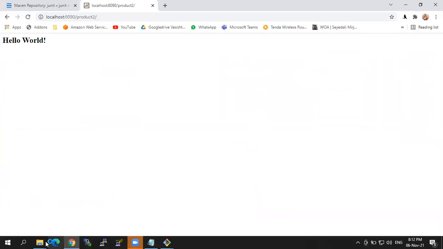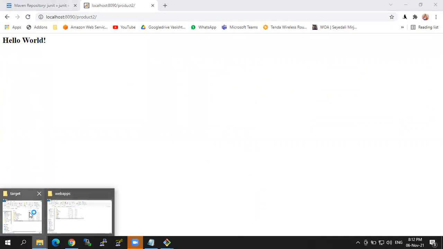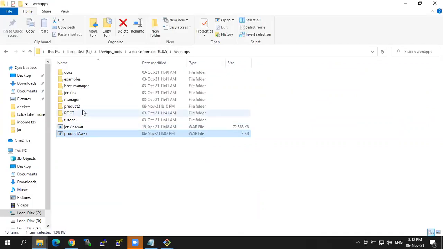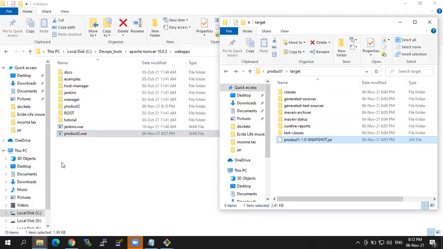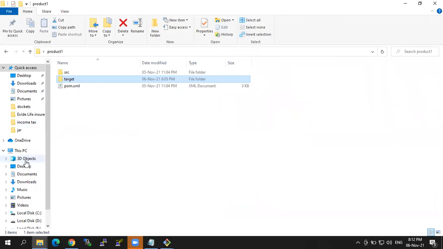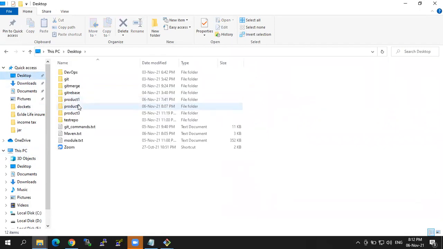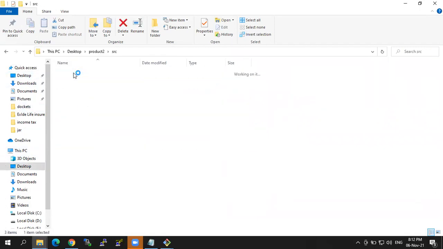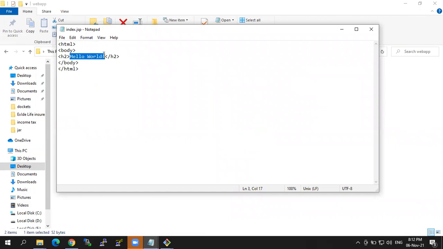Now if you change the code there, that part also I'll show here. Just go to the desktop: product2, src, main, webapp. Here index.jsp is a file, and here you need to change.